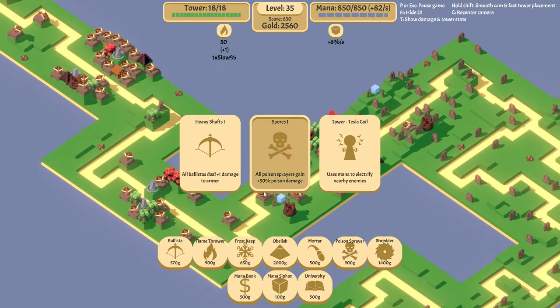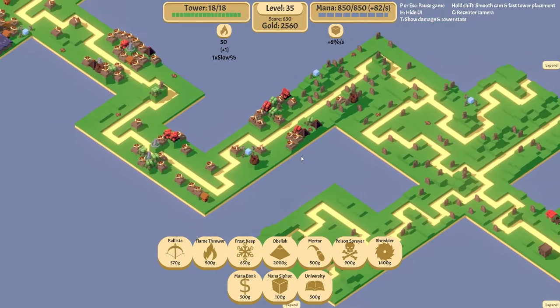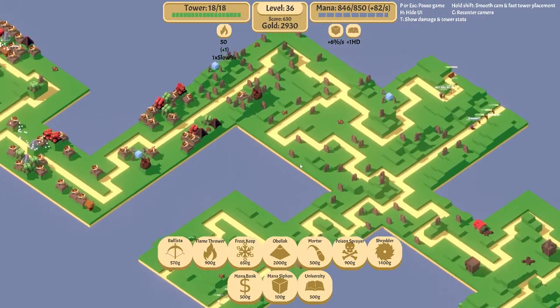Flames gain 2 damage to armor. Okay. Oh, we've got one more as well, which is nice. Tesla tower, don't want... probably the poison damage for the poison sprayers, because we do have quite a few poison sprayers actually deployed. Okay, let's move on.